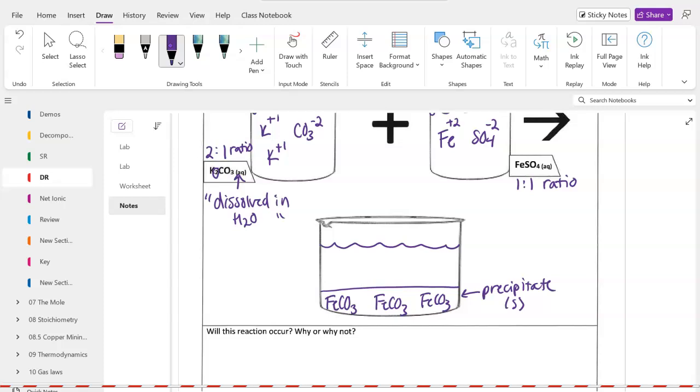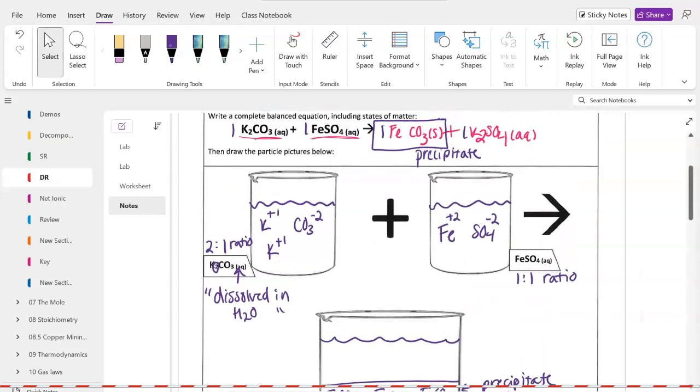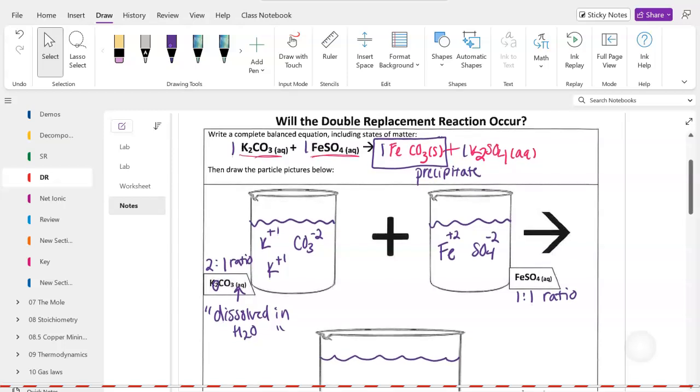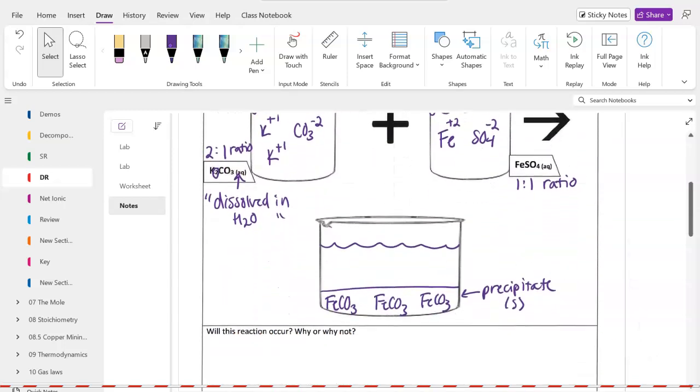So then what's going to be floating up above in the solution? And as you saw in your well plates during your double replacement lab the other day, you saw that maybe you had some solid stuff floating around and then you had what looked to be liquid. So what's left over? What didn't make it into the precipitate? Well, that is our potassium and our sulfate. So K2SO4 is our aqueous byproduct here. And that's what's going to go up over here. So again, if I look at this, this is a 2-to-1 ratio because for every 2 potassiums, I'm going to have 1 sulfate. So let's actually draw that out.